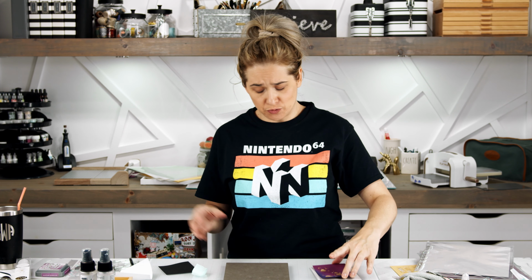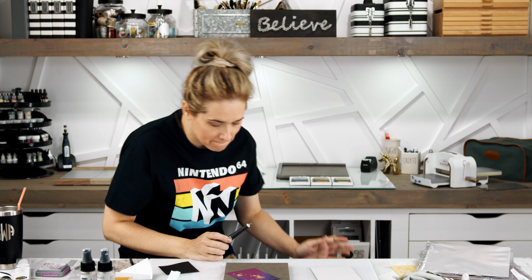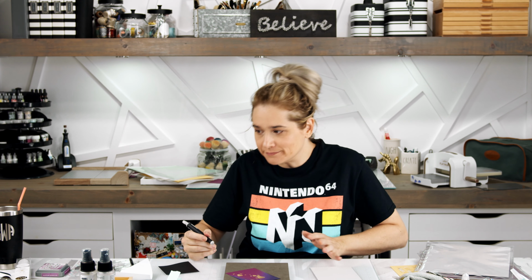and we need a sentiment too. I've made the executive decision to poke the holes prior to using the shimmer sprays. I think that's going to work out better all around. I'm sure that's what I did last time.